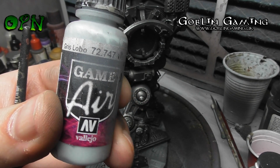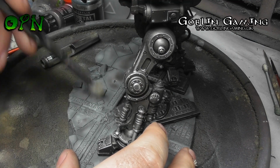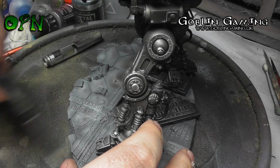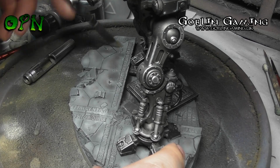Vallejo Game Air Wolf Grey is going to be dry brushed on the base. This is going to make the base look a little dusty and also catch all the extreme edges and make it pop a little.